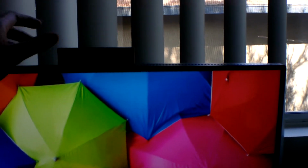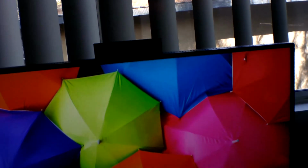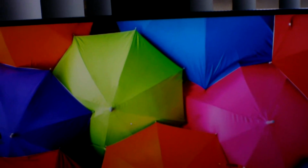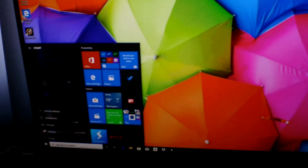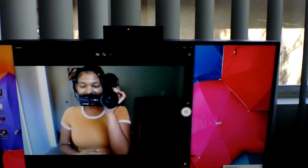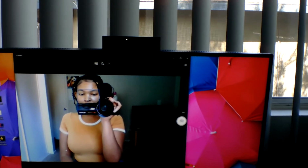And I try to be really careful with this camera because it is known to really slam down if you're not careful with it. That is what I was noticing. But I'm gonna go ahead and show you guys the camera here so you guys can see the camera. Just so you guys can see that it lights up. You see me there. Ignore that little pouch of belly. Yeah, that's just my belly showing up for display. It just likes to be rude sometimes.